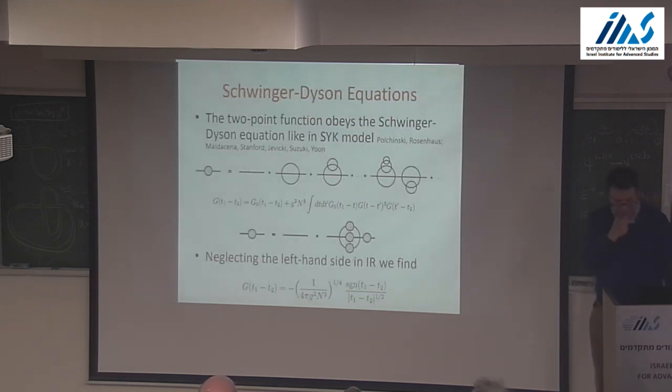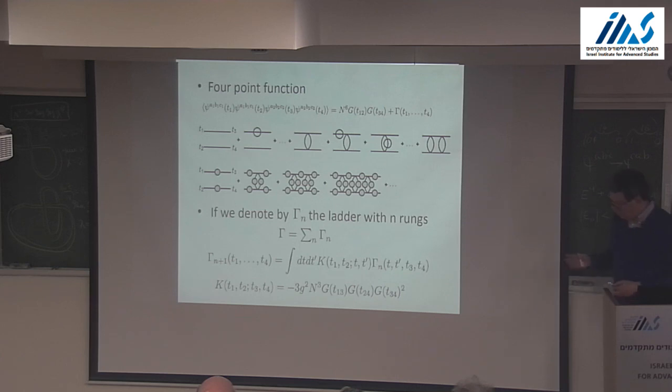Okay, so now moving back to infinite n. I already explained this part. This is exactly the same scaling solution as obtained for the Majorana SYK model. You get this power law behavior, and the propagator is anti-symmetric under interchange of coordinates. On some level, this was already done before; very precisely, it's the same Schwinger-Dyson equation.